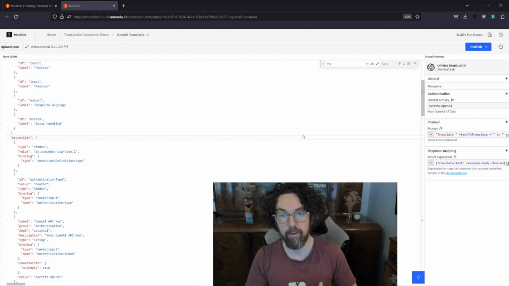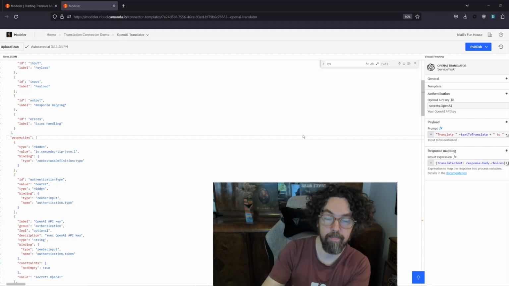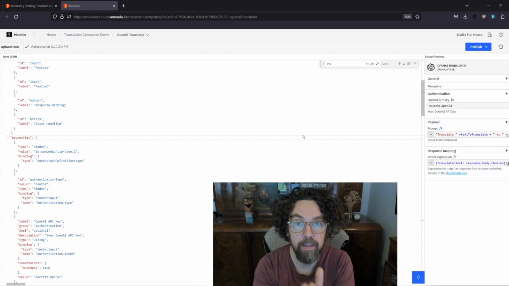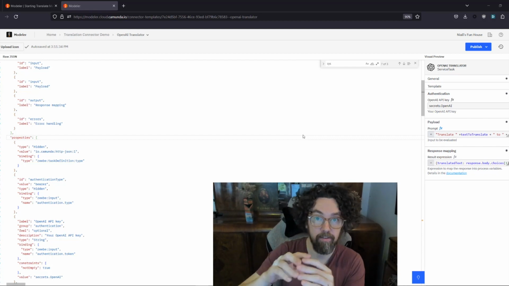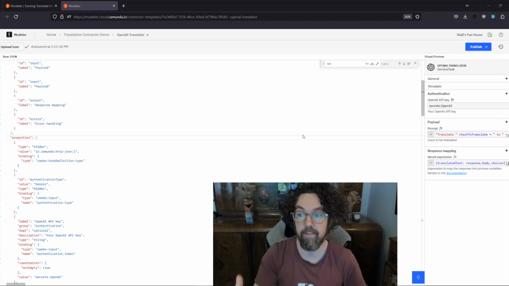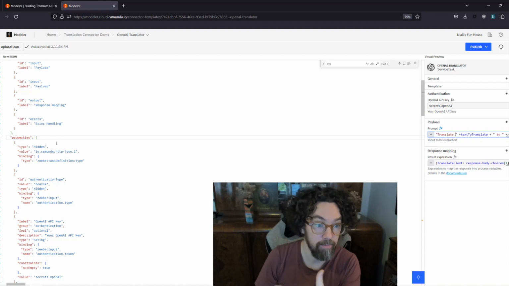So now we're going to do the third part, which is add the inputs, or add to the properties panel the values we need in order to make this run. There are two values we need to add. The first is the text that is required to translate, and the second part is the language they want to translate into. Now, we can see that in the prompt, it has those variables written here, but this is not very useful. So instead, we're going to make this a little more user-friendly by adding these explicitly.